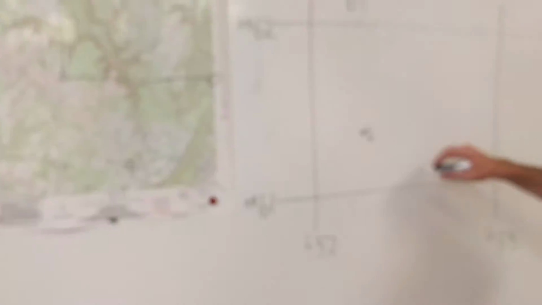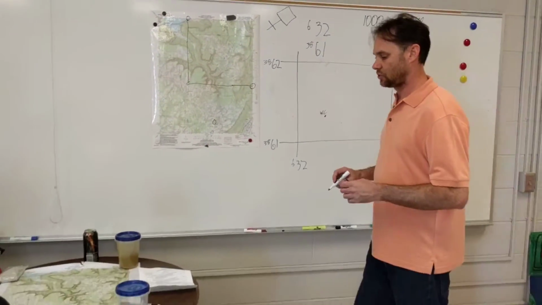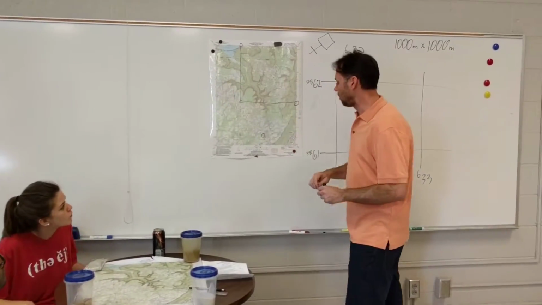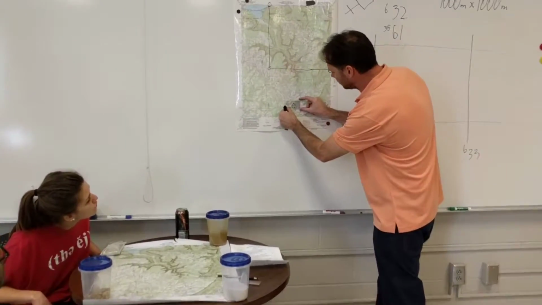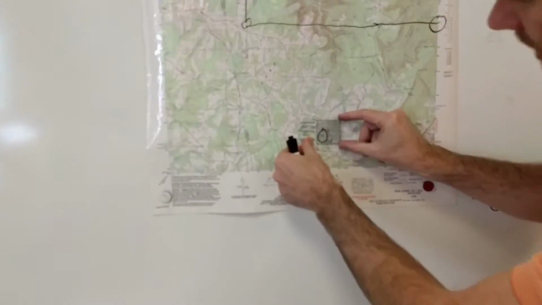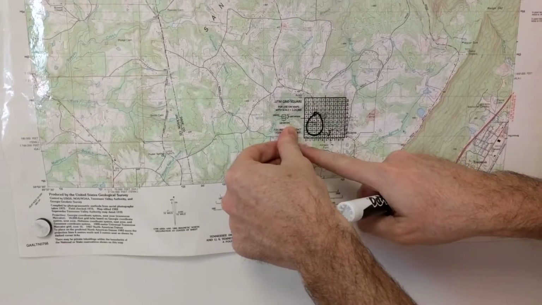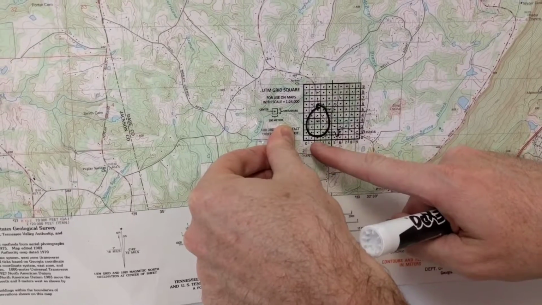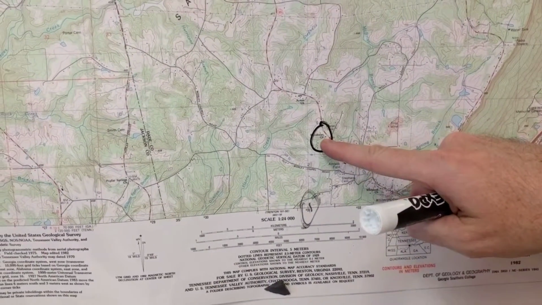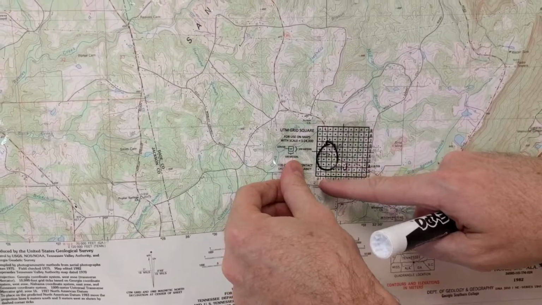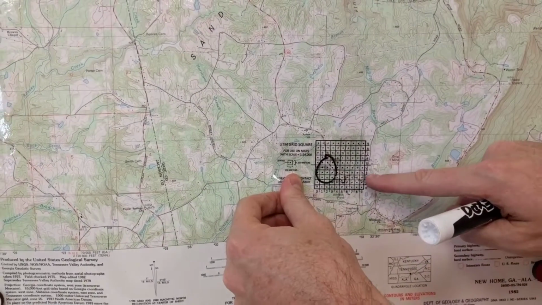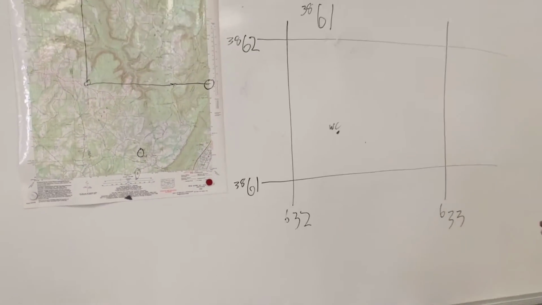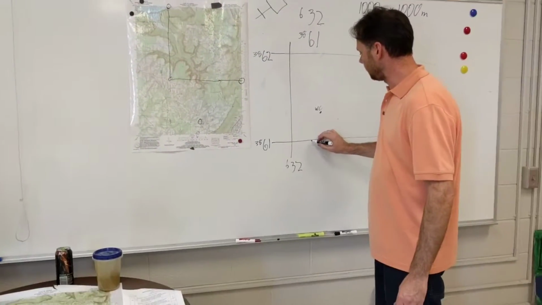All right. Now, if we lay our UTM grid finder over the UTM grid square, we see that the edges match up perfectly. Now, what we want to do is count over however many hundreds of meters, 0, 100, 200, that our point lies, and count up however many north meters, 0, 100, 200, 300, that our point lies. So I'm going to have Brendan do that while I do it over here.